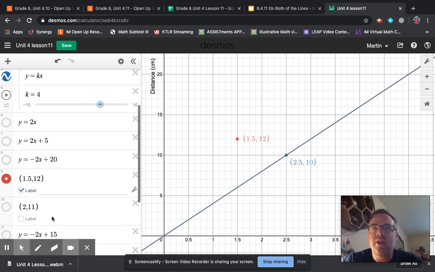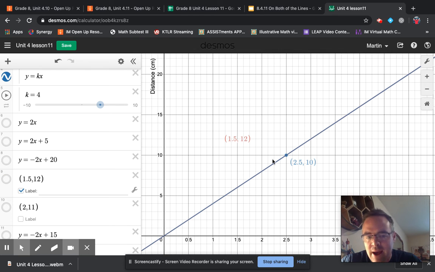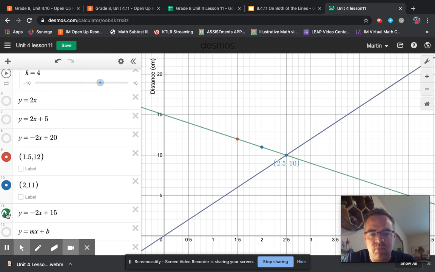Another student said, well, if they go 2 centimeters every 1 second, how far do they go every half second? Which means 1 centimeter every half second. So instead of going back 1 centimeter here, they went back half a centimeter, which means they only went up 1 centimeter and they got 2 and 11. But as you can see, if you do this underneath the document camera on the paper copy of the student task statements, they'll see that these align. Then they can use their ruler or continue the steps all the way back to get the correct equation of a line that looks like that, and that's what we want.